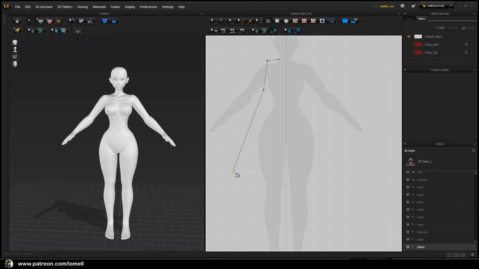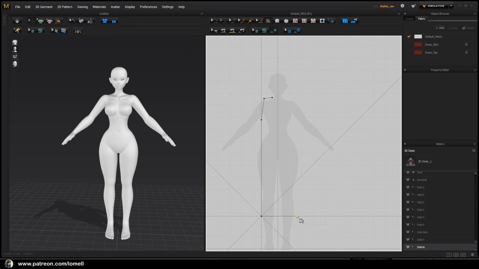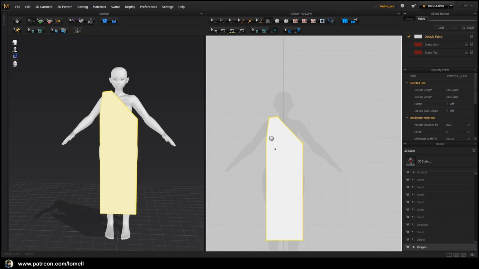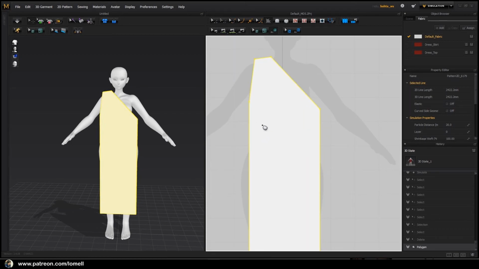If you want to make a straight line, just hold shift on your keyboard and establish your point somewhere over here. I just want to establish here and here, and let's click and point to the other end points of this line. Click that one, and that will establish the first pattern of our clothes.